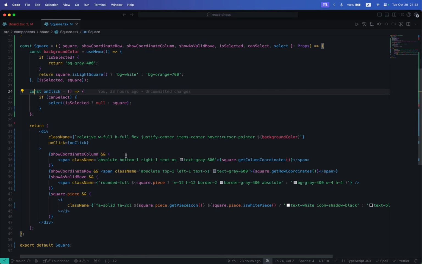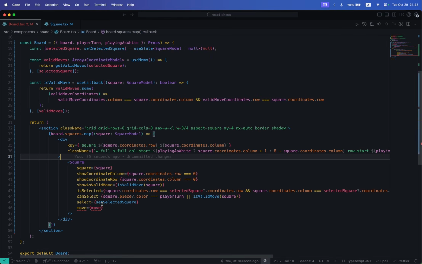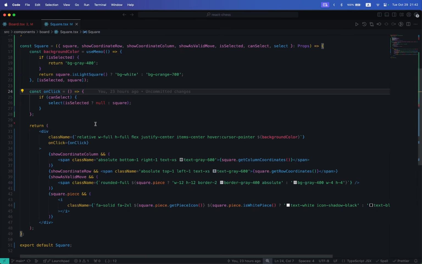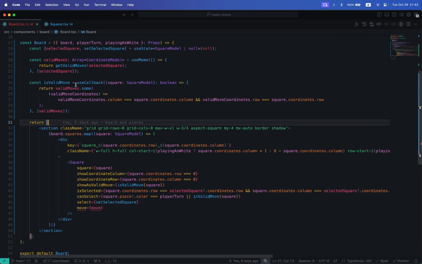For me, it makes more sense, but that's my personal vision, that the board knows how to deal with that rather than the square. For me, I'd like to keep the square as simple as possible and just say, I was selected. The user clicked on me. Deal with it. Do whatever you need to do. And then the board is controlling the game. Actually, the app is controlling the game.